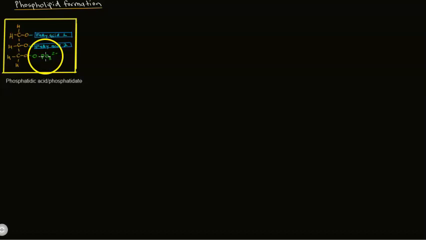Now, phosphatidic acid is actually a phospholipid. It's the simplest phospholipid. But to form other phospholipids, you need to add a head group. And that head group is often an alcohol, like an amine alcohol, but it can also be an amino acid, like serine, or a sugar, like inositol. So how do we add the head group so we can form different kinds of phospholipids? Well, there are 2 methods of doing that. Let's discuss the first method.